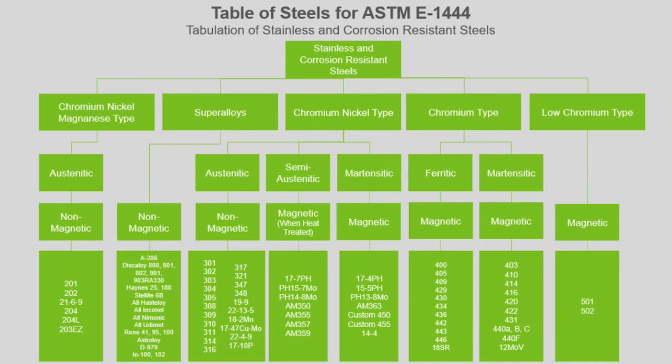The most common metals that can be magnetized are iron, nickel, cobalt, along with most of their alloys and some forms of steel. Aluminum is non-magnetic. You're going to have to use liquid penetrant or another method to test those parts. If you want to check your material, the easiest way is to grab a small household magnet and try sticking it to the part. We have this chart here for reference, just in case you have a question. There's a lot of metals out there. Again, not all of them are able to be used with magnetic particle inspection.